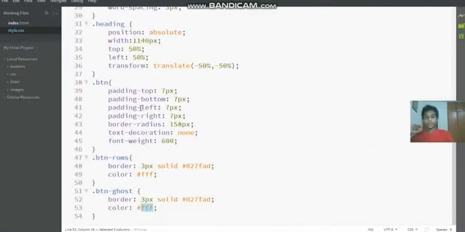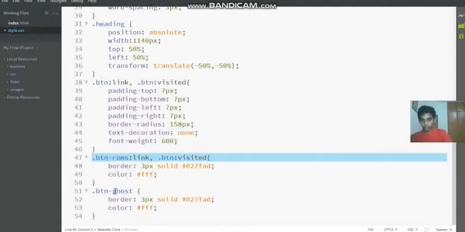Now today I'm going to show you something else. It's called transition. So before we put transition, we're going to do a lot of stuff right here, right? So first we're going to do link. Yep, after you put link, you're going to write dot button visited. So this shows what happens if you click the button. It shows that this button is a link and the other buttons are not links. So that's what it does. So you're going to do the exact same thing for the other two also. So right down here, I put button roms link visited. So I'm going to copy this whole line.